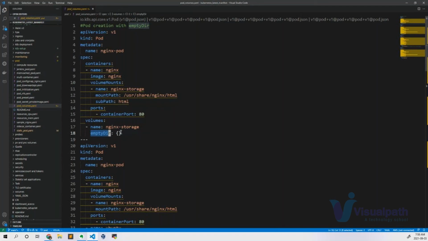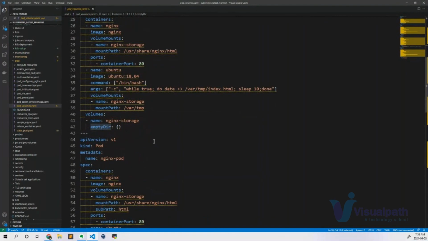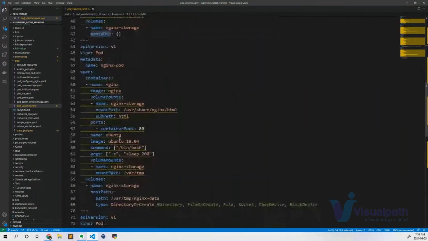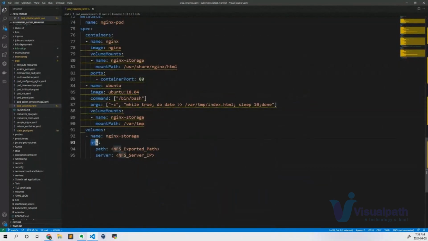If you delete your pod, all the data stored in this volume will get wiped out. That is a problem, which means this is ephemeral storage for us. If I want persistent data available for analysis, then we need to follow hostPath, and then we have NFS.